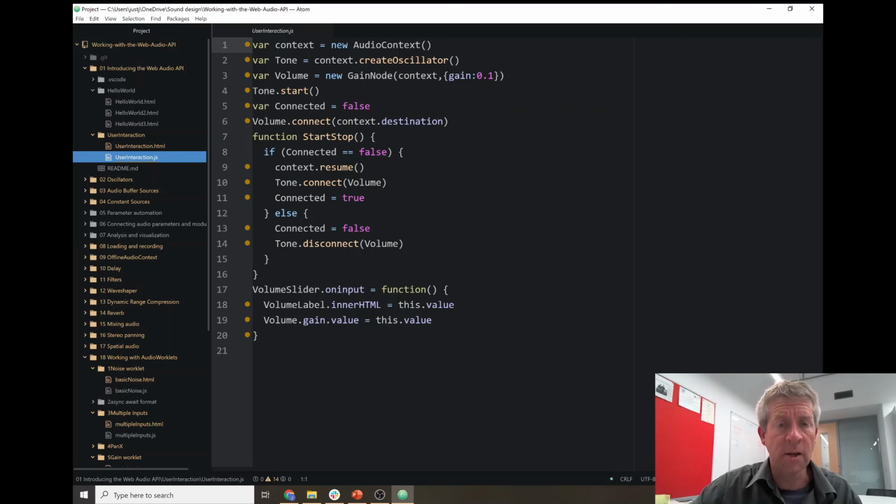If it was connected already, then we set connected to false and we disconnect the tone. And lastly, down here, the volume slider: every time the slider or range control is changed, the gain on the node changes, and we update some of the HTML to show what the gain value is.